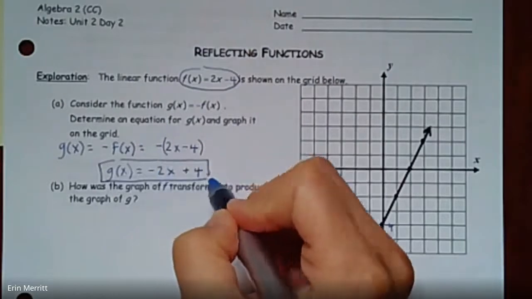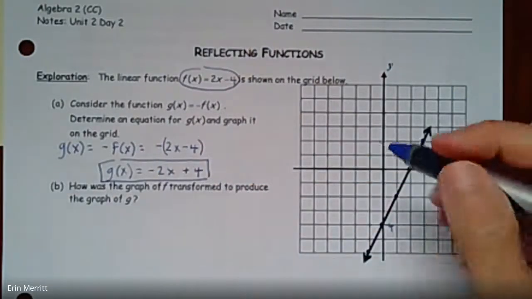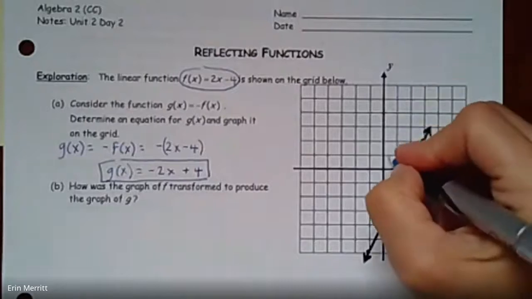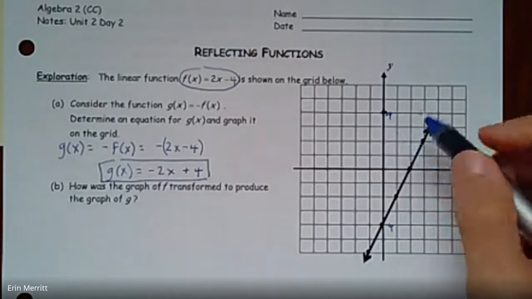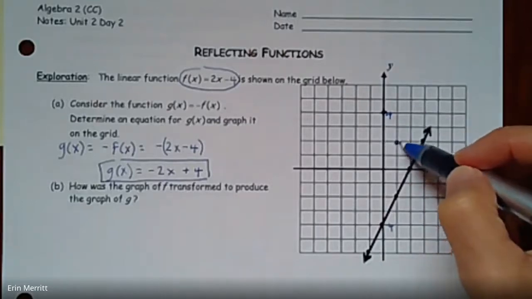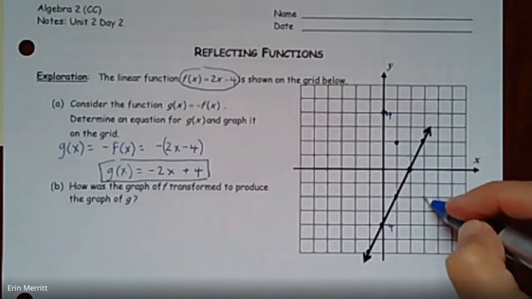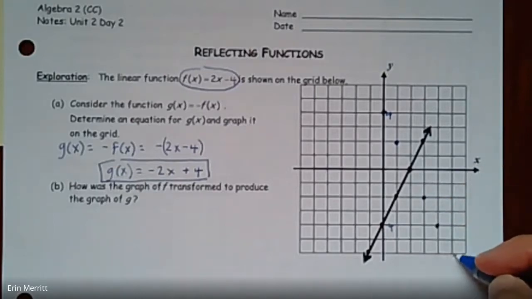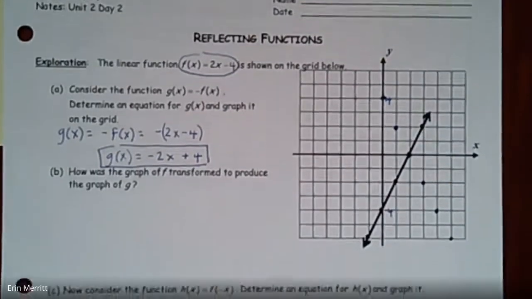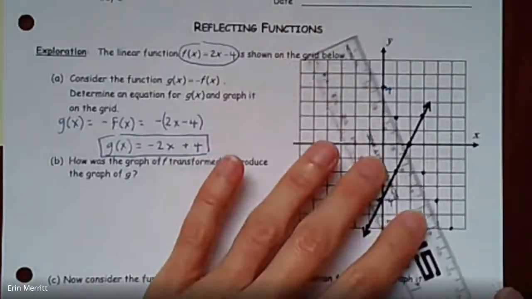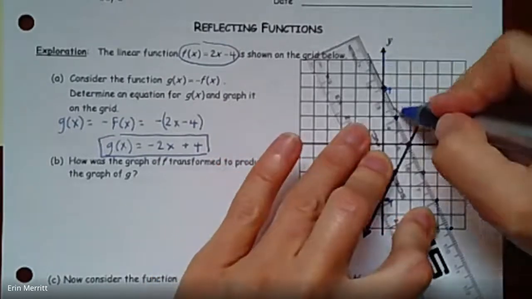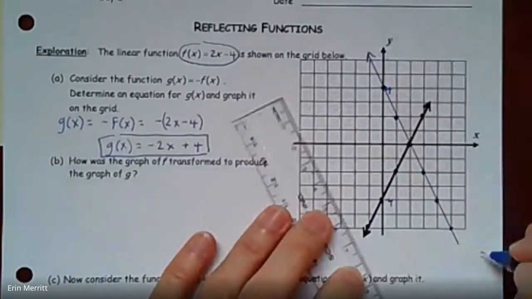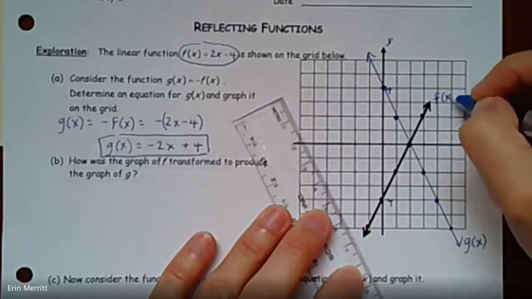Now it says graph it. All right, I'm going to use my blue pen for this. So when I graph it, I'm going to come on over to plus 4. 1, 2, 3, 4. And then I'm counting out my slope of down 2 and over 1. Now, if for some reason you're not remembering how to graph stuff, you definitely need to review it, but you could use your calculator in theory to help you here. So don't forget that you have that as a little crutch if needed. All right, line it up nice and pretty, and then let's label it. So here's our g of x. And keep in mind the original, that was our f of x right there.